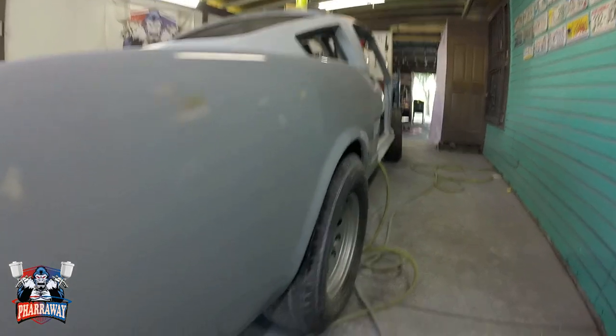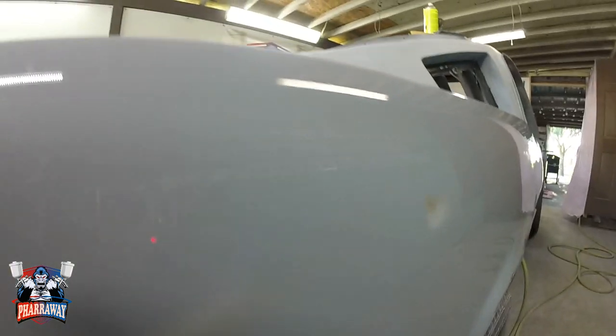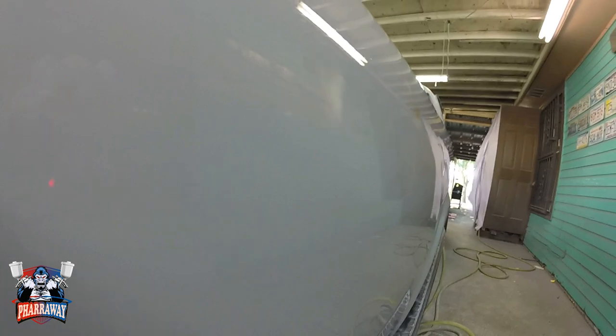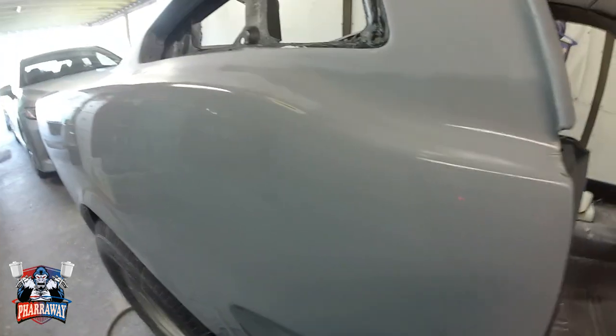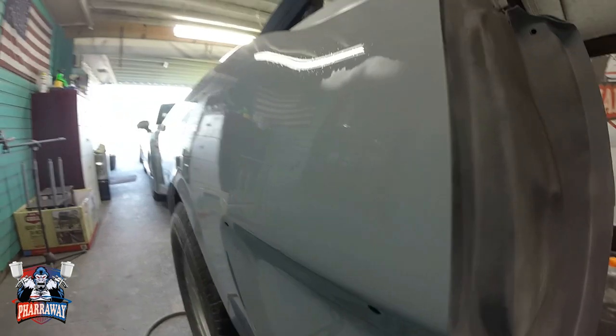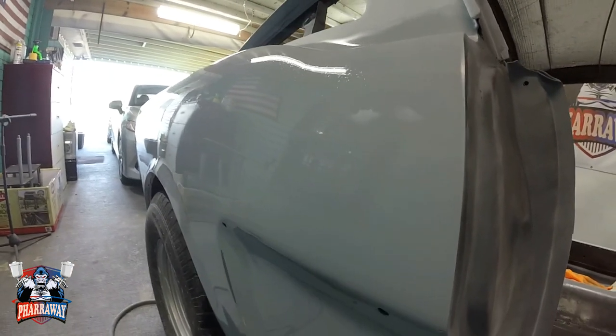Now what I do, I look down the side. This is gonna give you like if it had clear coat. I look down the side and I can see that the bodywork is perfect. Excellent. And that is how I use that. Now if I need a little bit more sanding, more refining, well, I'll sand where I need to.